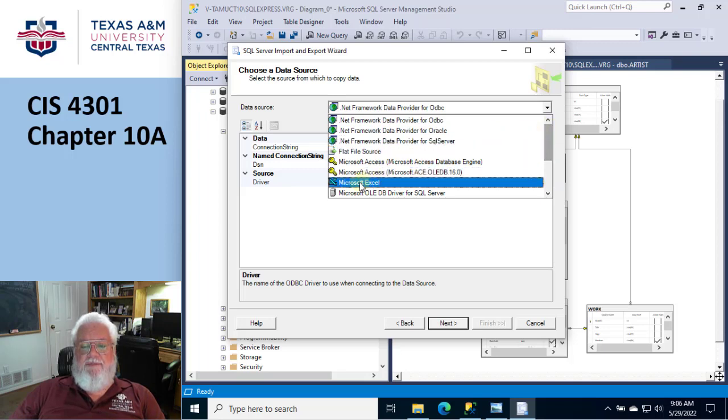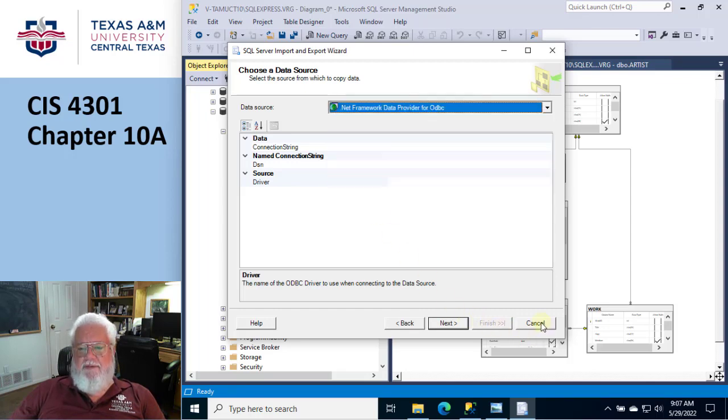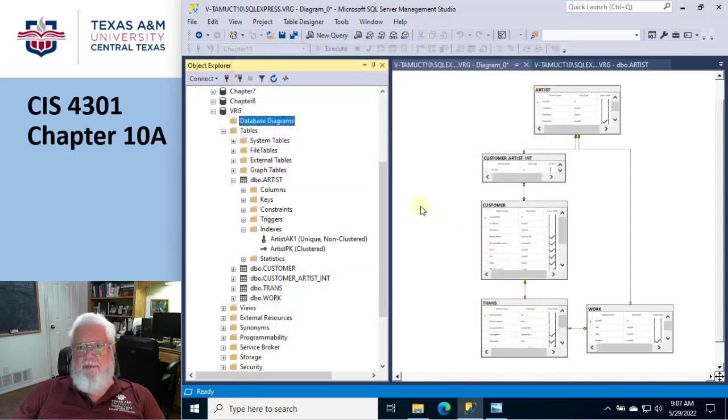So the one we did before was a Microsoft Excel file. And I mentioned that there's some problems when you're pulling stuff together. If you have a 64-bit version of SQL Server and you're trying to connect to a 32-bit version of Excel, sometimes you have some problems. Those problems are primarily gone now, but that's okay. There's some other ways you can do this.